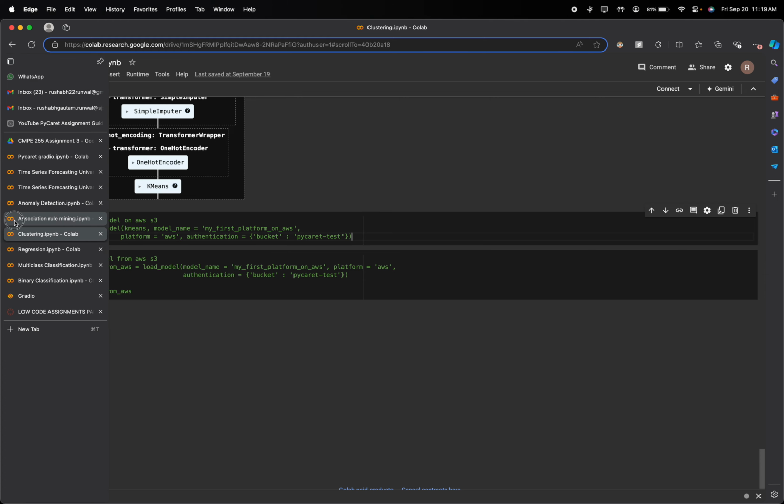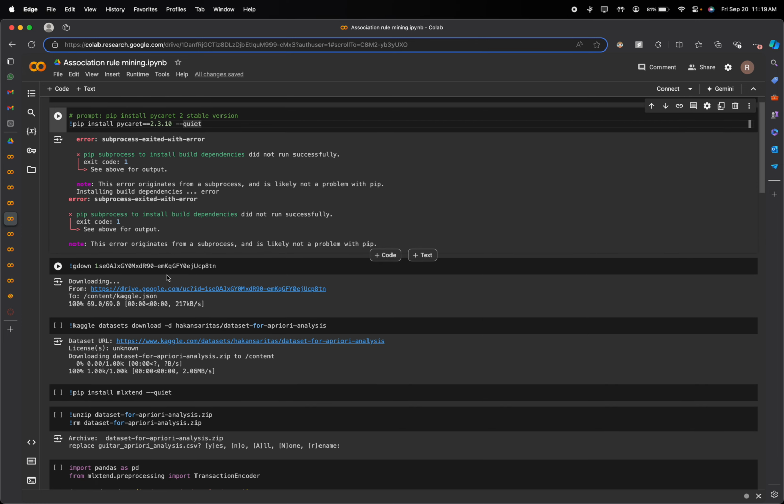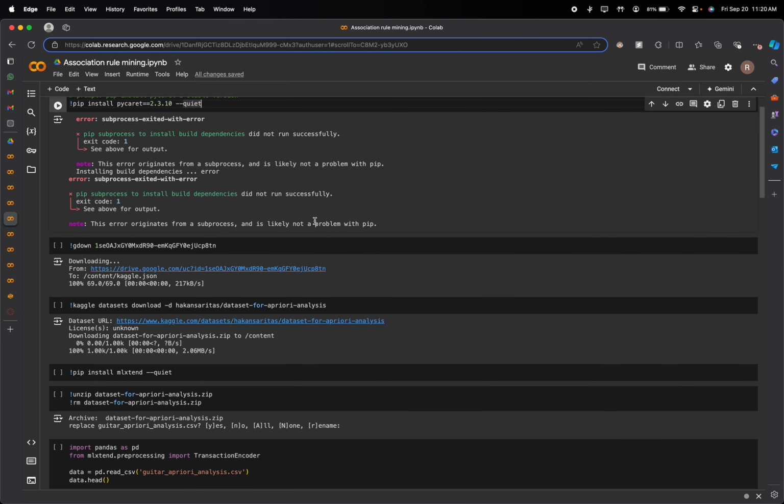Next we have association rule mining. In PyCaret 3, the association function is deprecated, so I have used another library. I tried the previous version, but it was not supported for the OS environment, it seems.